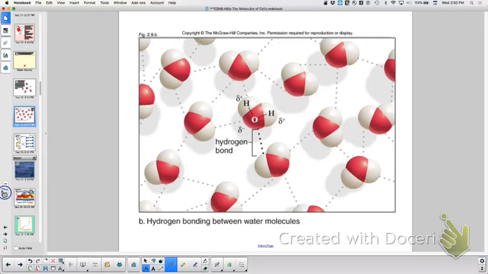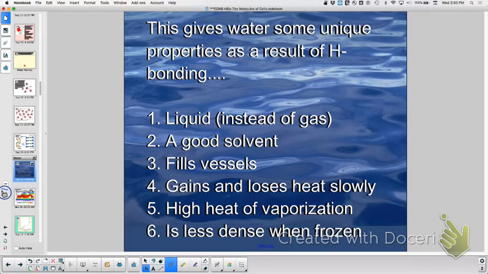So we looked at those different properties of water. It's a liquid instead of a gas. It's a good solvent if what? It's because it's not a good solvent for everything. If you're charged or it's a polar molecule, then you're a good solvent because those things are hydrophilic. You're not a good solvent if you're hydrophobic. If you have a lot of hydrocarbons, what's something that would be hydrophobic? Oils, fats, lipids, right? Because there are a bunch of carbons sharing with a bunch of hydrogens, and they're sharing very fairly, so they are hydrophobic.